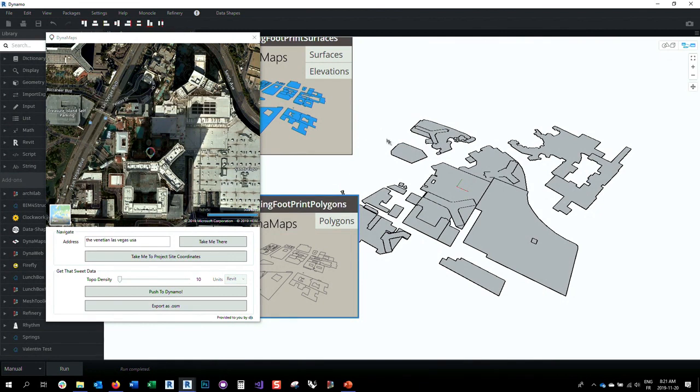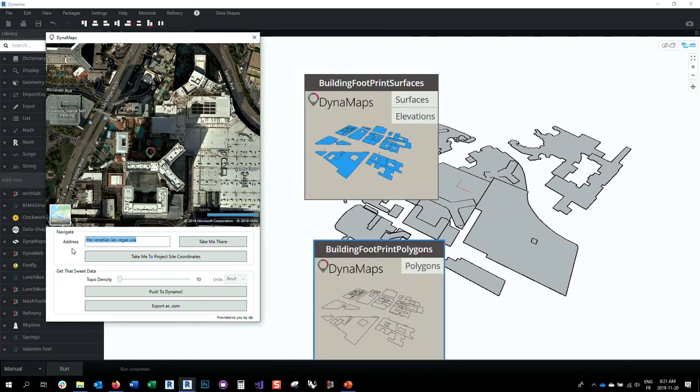Now, for the example that we will keep using during this presentation, I will go somewhere else, not in Vegas, because the roads data is a little messy, really, and there's not a lot of free land in Vegas, not too much around here. So let's go to the Autodesk headquarters in Boston, USA. That should be enough, I think.